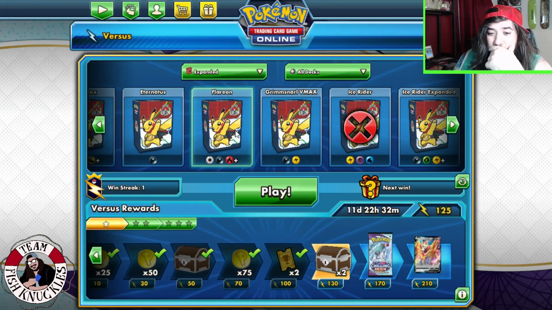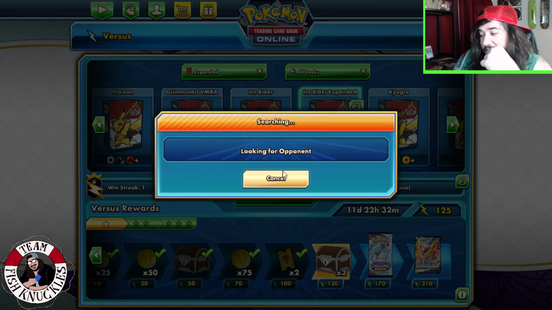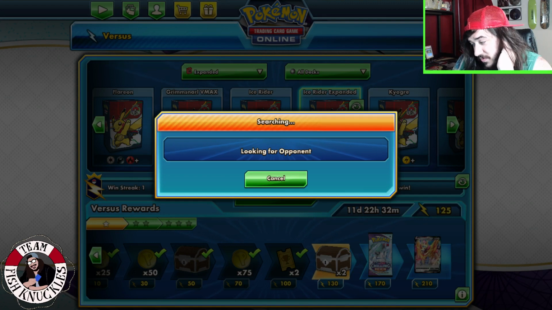I still think Blissey is probably the best deck in Expanded. It's really, really good. There's so many good options right now. Turbo Zacian also still seems really good with the Bronzong. But we did see Raleigh win with Victor De Velasco. It lost to Shadow Rider, interestingly enough.